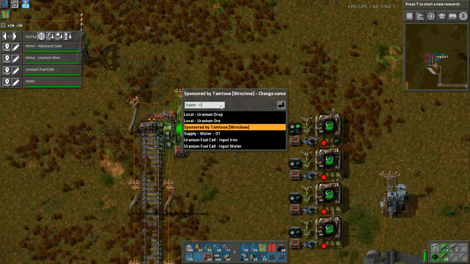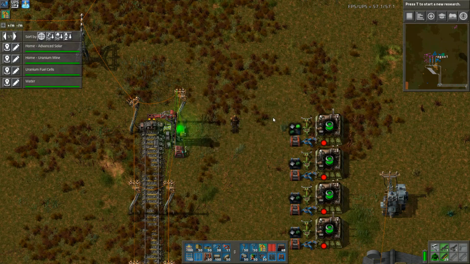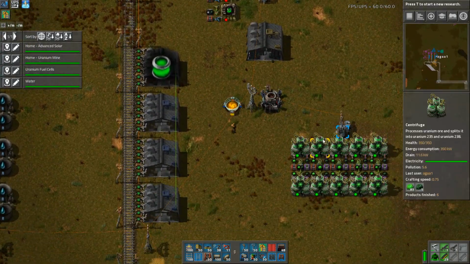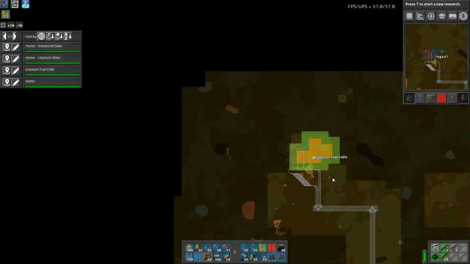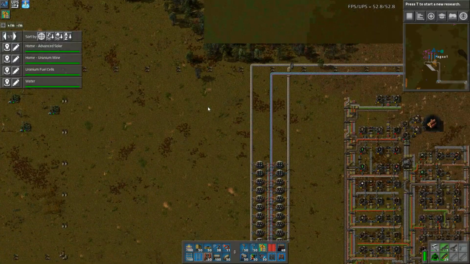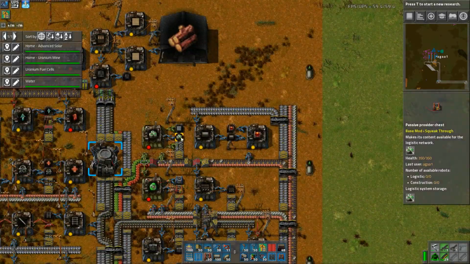Supply uranium fuels 01. Alrighty, we are done. We are going to turn this off for a while until Kovarax finishes itself, and we are also going to have a look down here and see what you're up to.